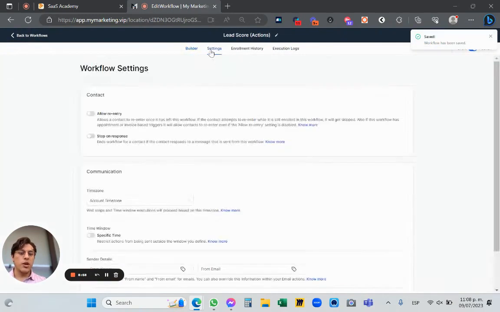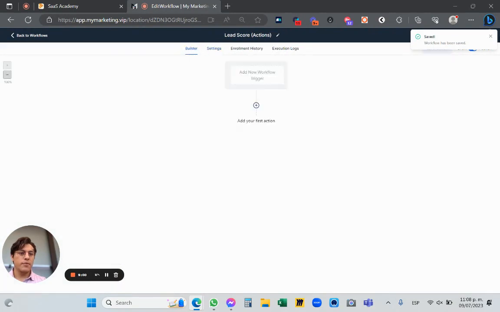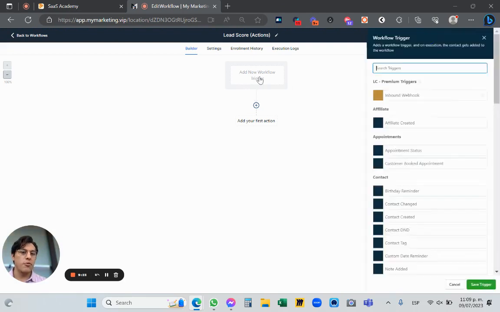So we also need to allow re-entry in this case, and basically what we need to do here is, if the lead score has changed to a certain number, like if the lead score is between these numbers, we want to do the specific automation.